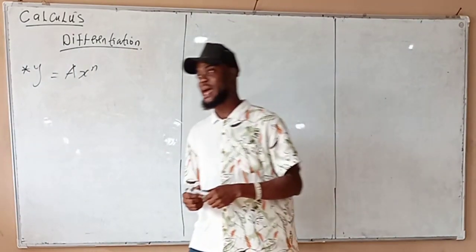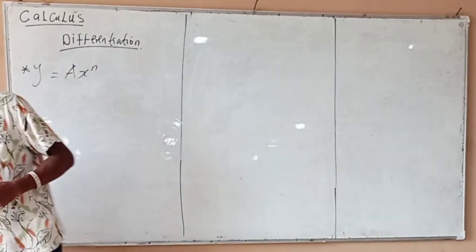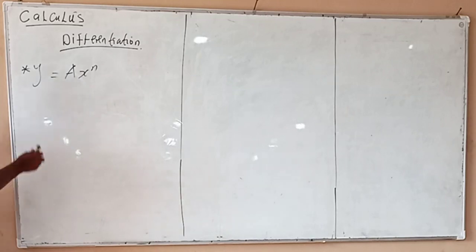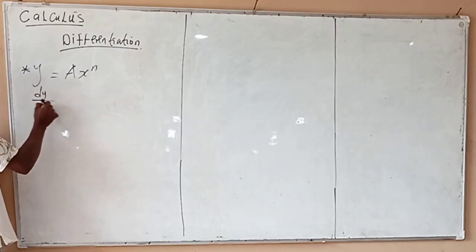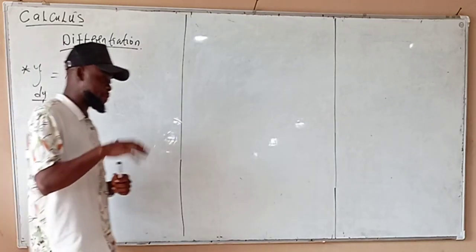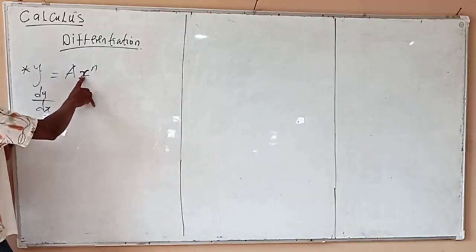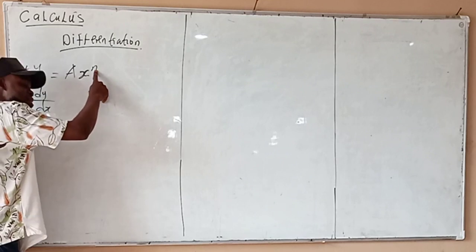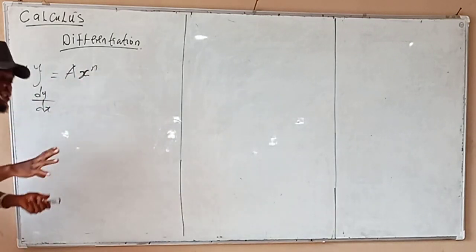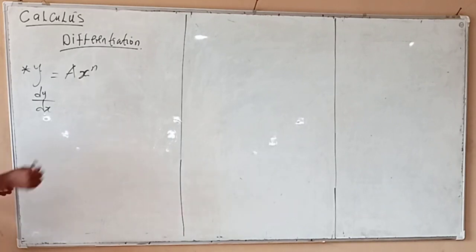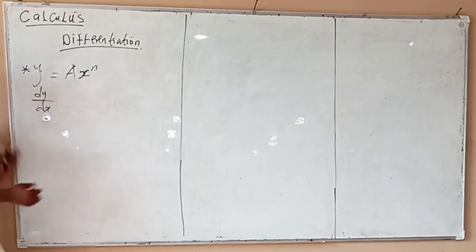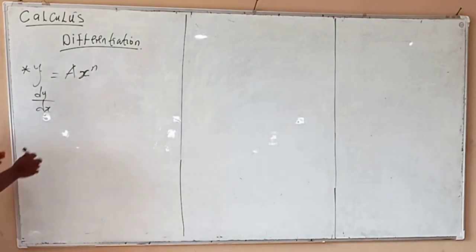If y is equal to ax raised to power n, we have done this, and this is just a revision class. So we said dy over dx means y with respect to x. Now, what is the meaning of the polynomial function? It means we have a variable carrying a constant power. If the power is a variable, automatically it will switch to what we call an exponential function. But when the power is a constant, but the base is a variable, we call it a polynomial.